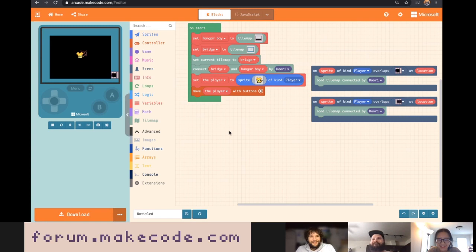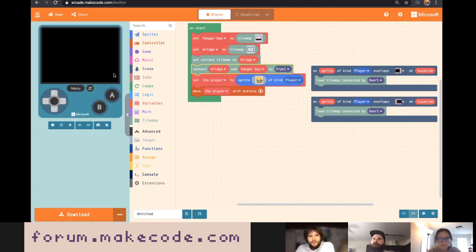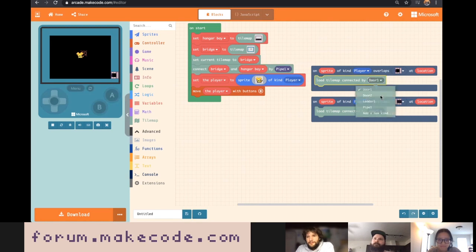Yep. Cool. I have a question, which is that you connected it once and you're connecting it by door 1, but you're using 2 different doors in the town. Yeah, that's because this door 1 is actually just a name. So we could call it like pipe 1. Maybe these are pipes, or whatever. And if I switch it in all of these places, it doesn't matter what the tile is.